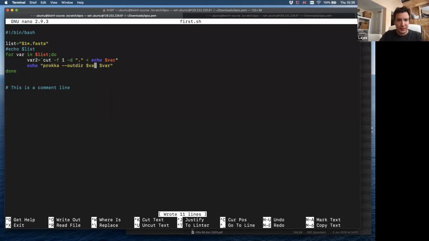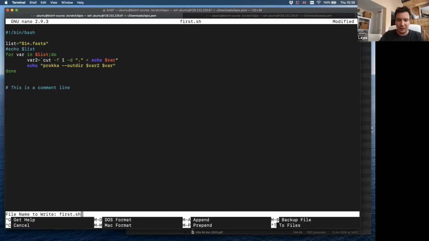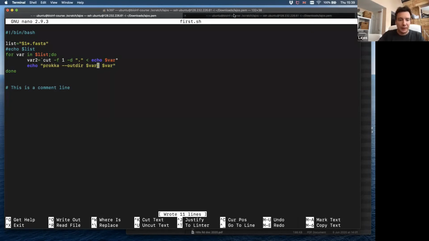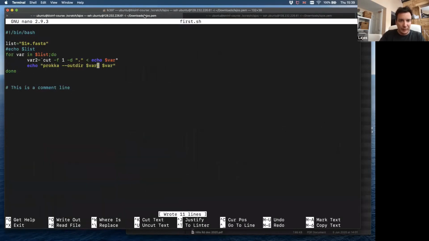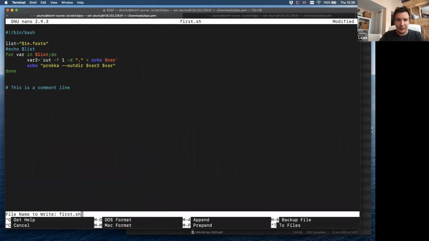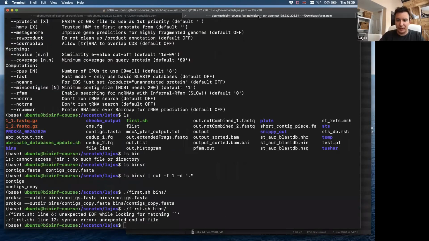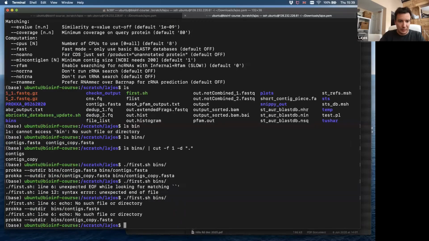I think this should, oh, and yeah, let's see. No. Okay. This is the problem here, I think. No such file or directory in line 6.